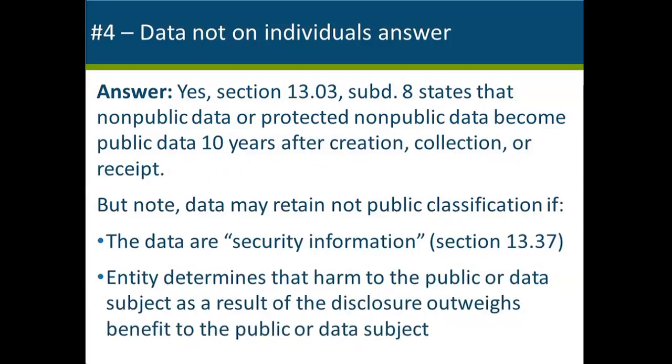Specifically, Section 13.03, Subdivision 8, states that not public data or protected non-public data become public 10 years after the government entity's creation, collection, or receipt of the not public data not on individuals. In other words, data not on individuals will be public if those data have been in your entity's hands for 10 or more years. However, there are a few exceptions to this classification.